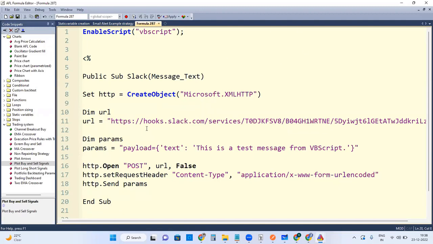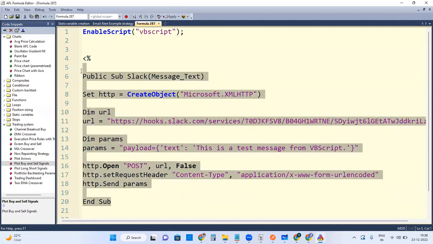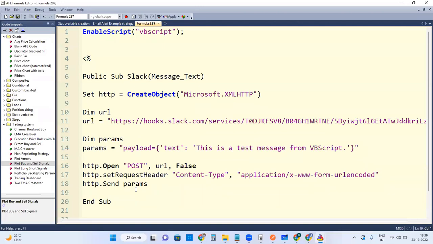Okay. So VBScript, the problem is it doesn't end with a semicolon. So that is how it is. Anyways, the message I'll be getting externally, not from here. So I'm going to remove that payload message. The payload message, I have to send it in this format only. For time being, we will try to use this itself. So I'm not going to send any message from here. It's going to be an empty one.